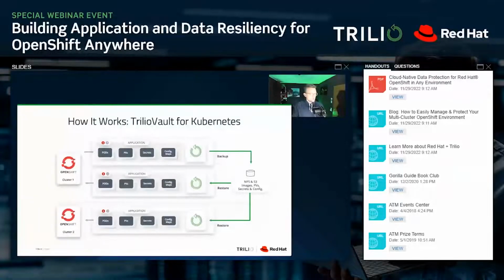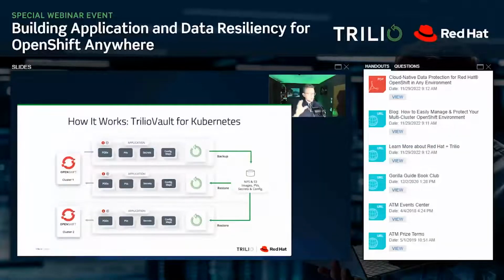You have your freshly installed OpenShift cluster somewhere, maybe deployed via ACM, for example, and you install Twilio on it. And the only thing you have to remember is, where are my backups? So remember the access and security key from the S3 or the path to the NFS. That's all you need.